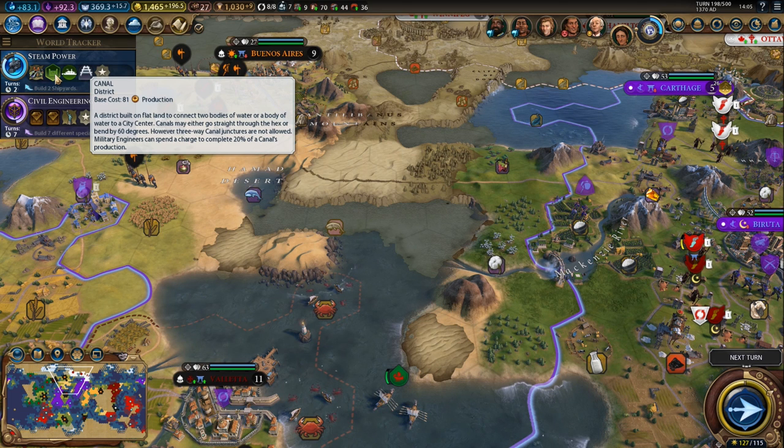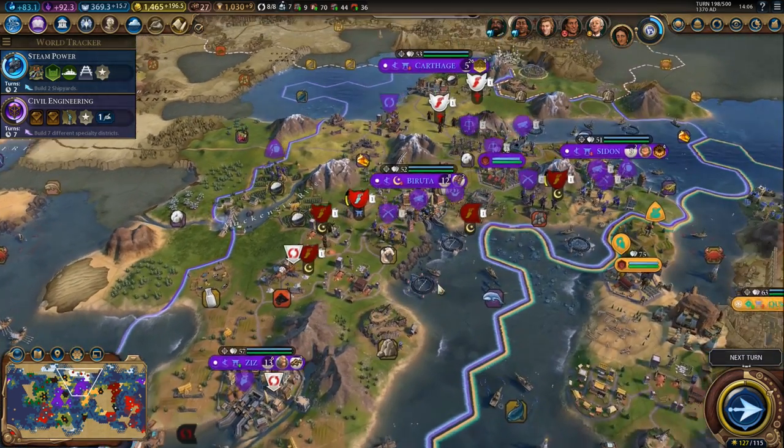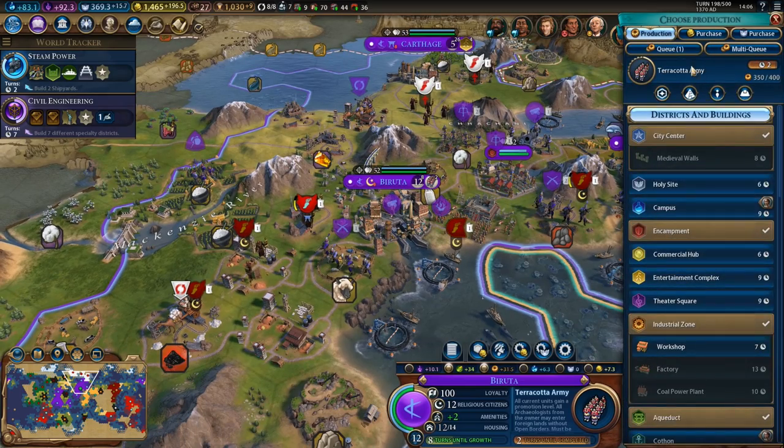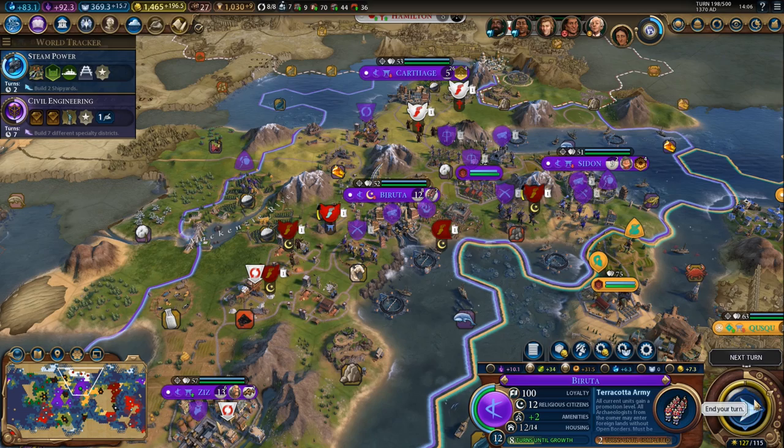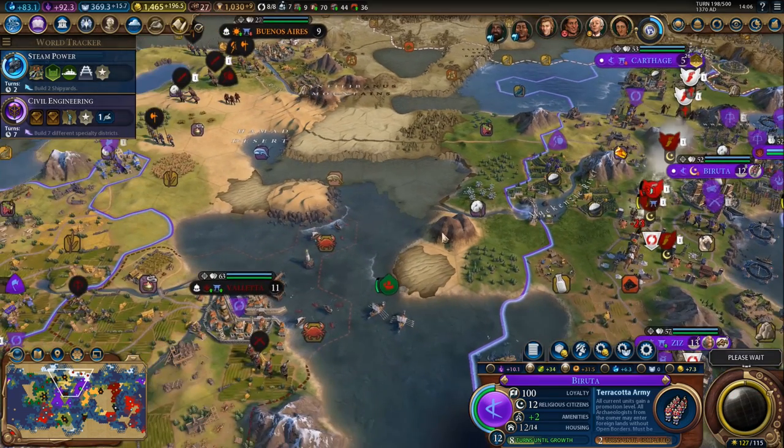And canal has to meet some criteria. It has to connect two bodies of water, or a body of water and a city center. And it has to be built on flat land, obviously, that makes sense. And canals may either go straight through the hex or bend by 60 degrees. Freeway canal junctions are not allowed. And furthermore, military engineers can spend a charge to complete 20% of a canal's production. I actually got a military engineer queued up right here, right after the Terracotta Army. So we will be getting that. I might even get a second one, we'll see about that.